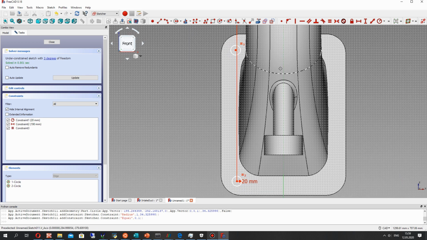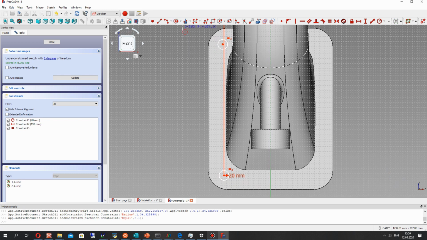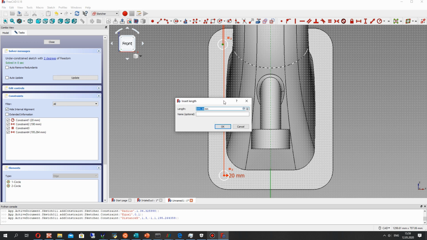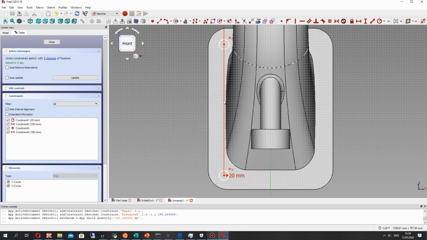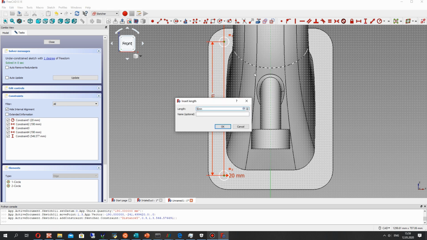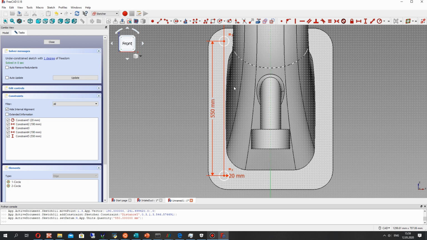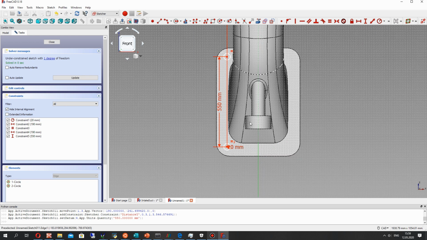Okay, and let's set this center of circle hole on this line. Yeah, and make the length between centers of our holes, and let's set this number. Okay, it looks good.